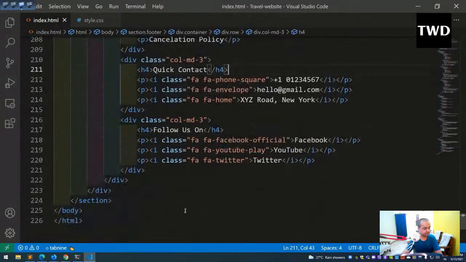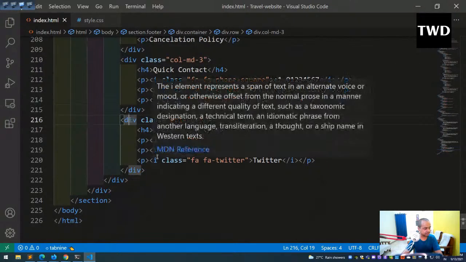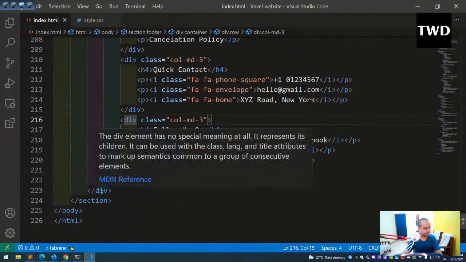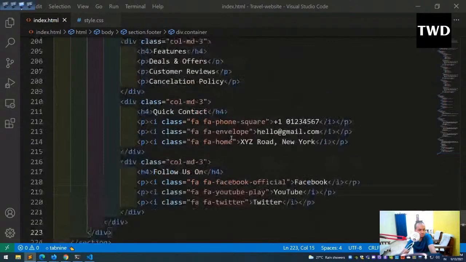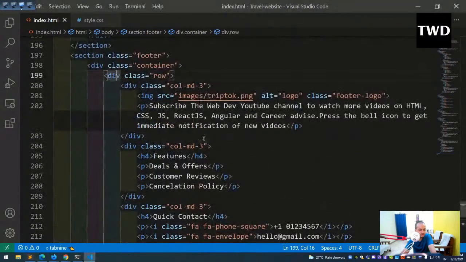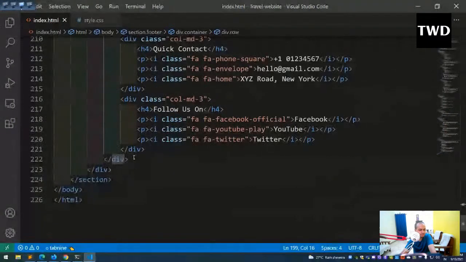Okay, after this, col md3, and after this, let us have a horizontal row. Where is my row ending? Actually, row is ending here.